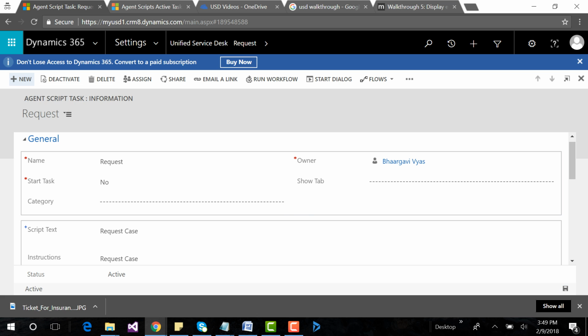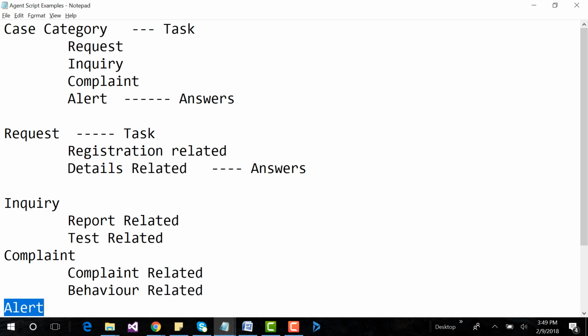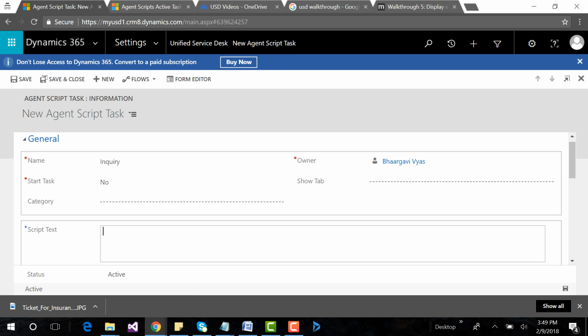The next task should be inquiry, right? You are creating under which route? See, I am creating task only. Agent script task, simple. So it will show in case.